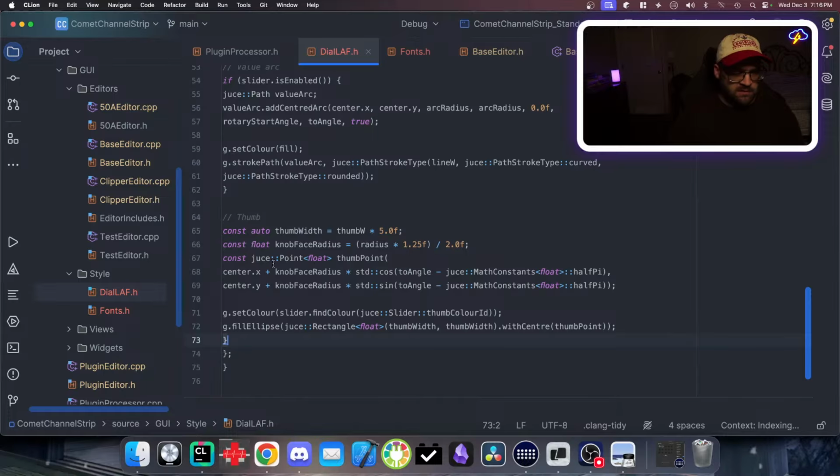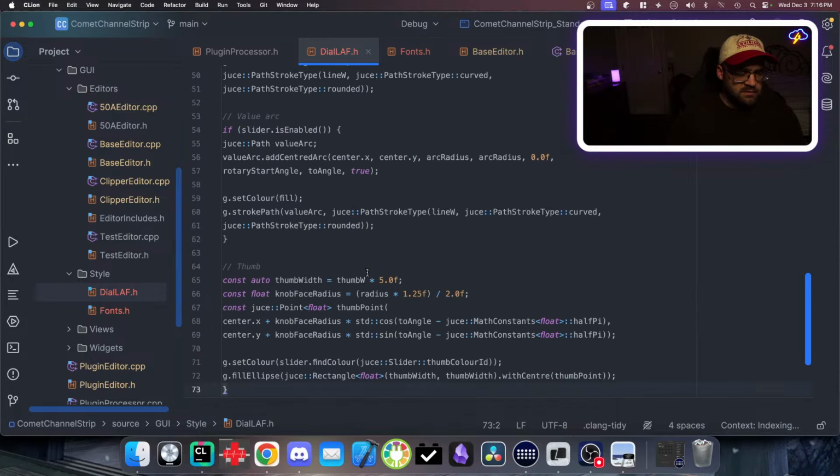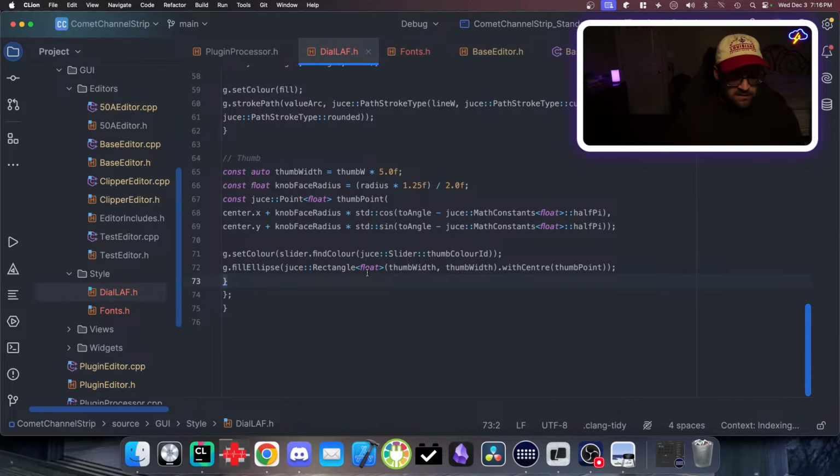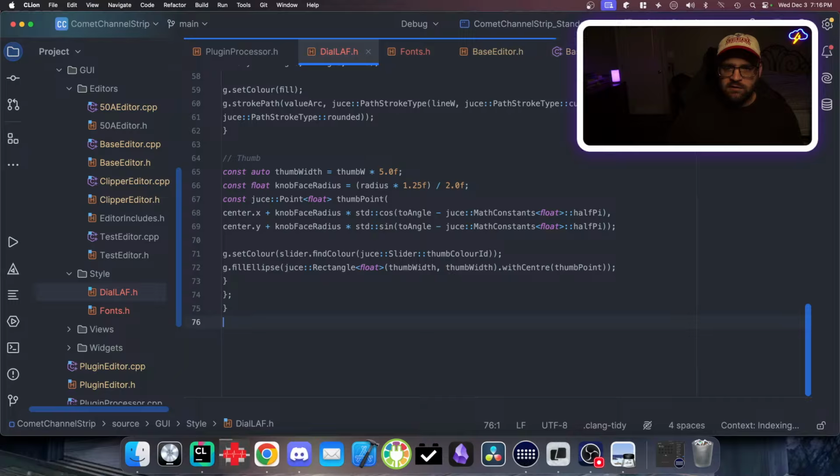And also, what is this? Why is it so weird? I don't know why the styling is so weird.